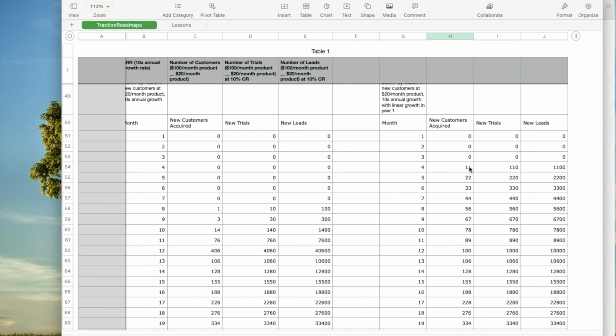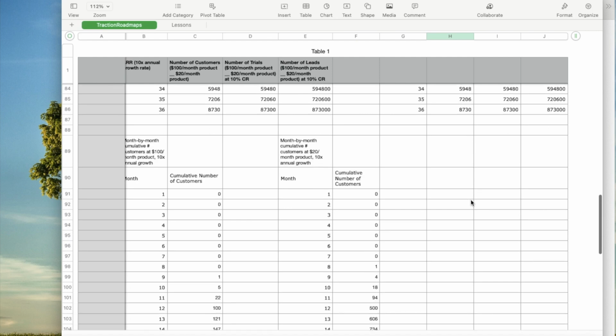And once you've had this, the next step is actually going away for a month and building it and then coming back and delivering it to those people. And while you're doing that, you still have this flywheel going. Everything that you were doing to get these 11 customers, you have to now make a repeatable process, so that each month it keeps happening and keeps bringing in people according to the traction roadmap while you're actually building the product. And then you deliver the product, and then now you move some of those people through the activation retention step. Okay, so that's that.